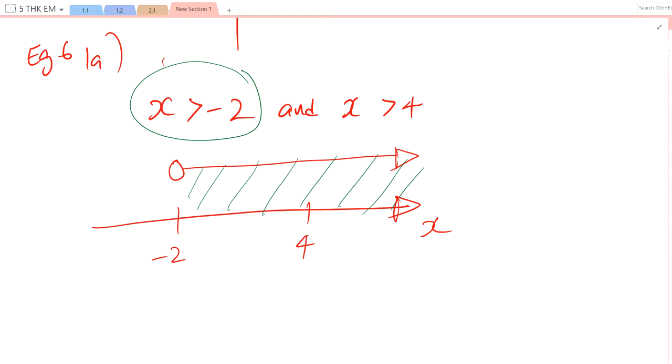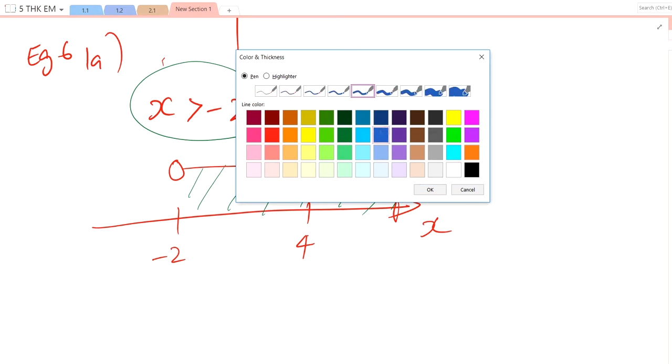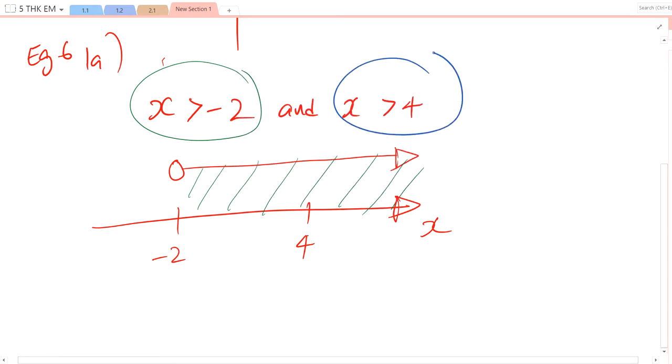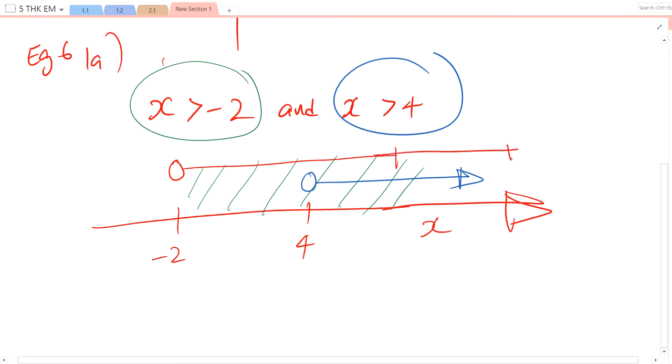Let's find out. What about the other inequality? Let's use blue this time. Okay, this linear inequality is x greater than 4. So hollow circle, right? Over at 4. Arrow to the left or to the right? The right. Okay, so we all know that the arrowhead means that it extends all the way to the right. It just keeps going on and on. For the blue colored region, we are talking about this part, right? Agree?